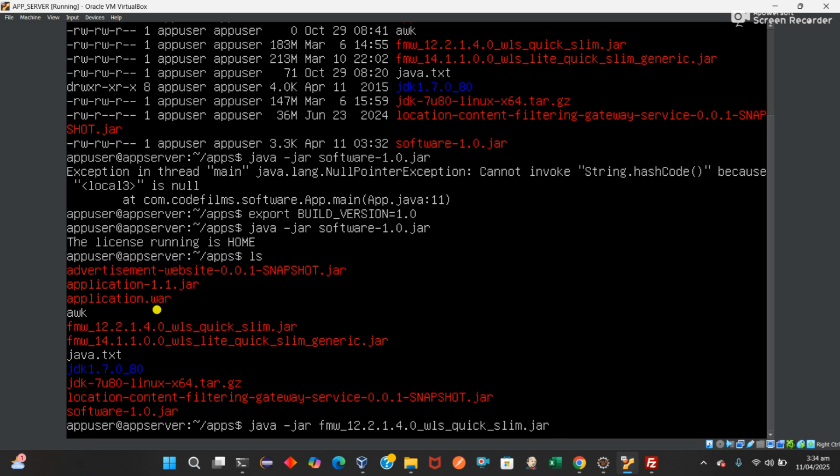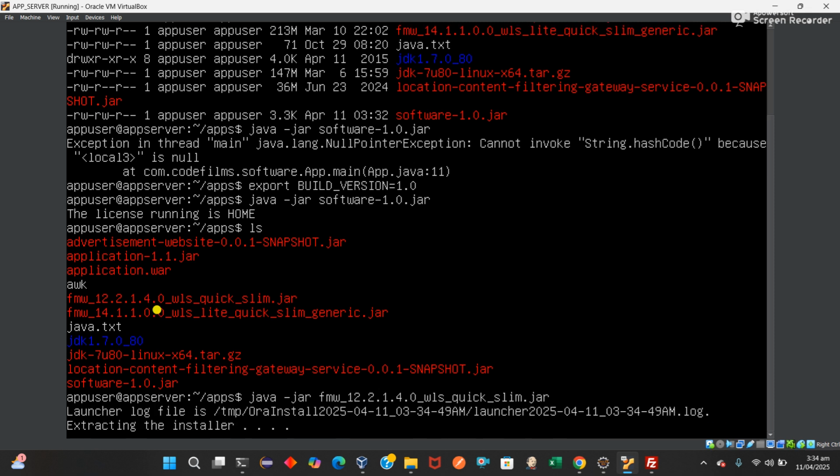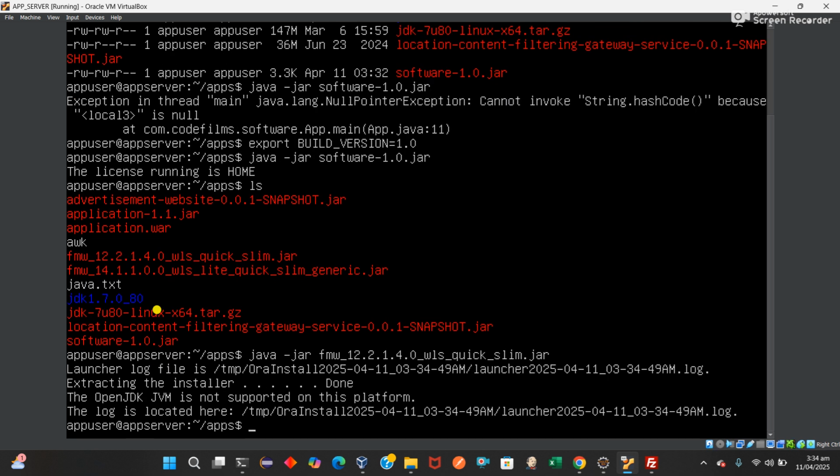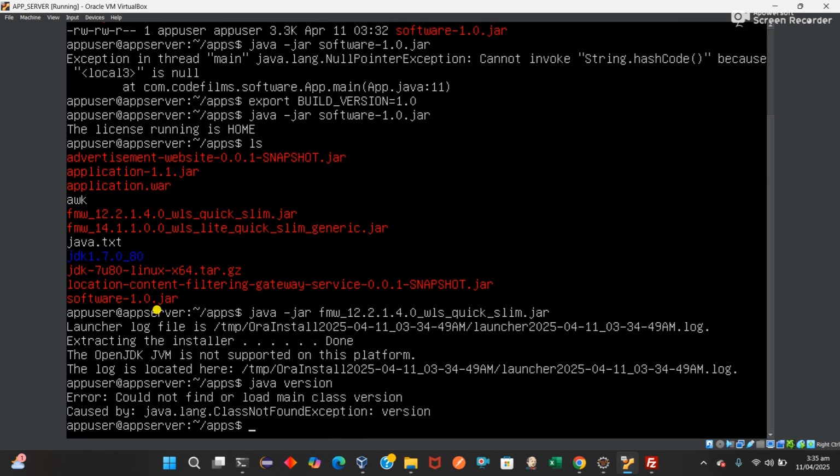And the reason is because of its own advantages or reasons such as performance. So it turns out that when we start the application, it says that OpenJDK JVM is not supported on this platform. So the JVM on the runtime environment that this server is promising us is not working.